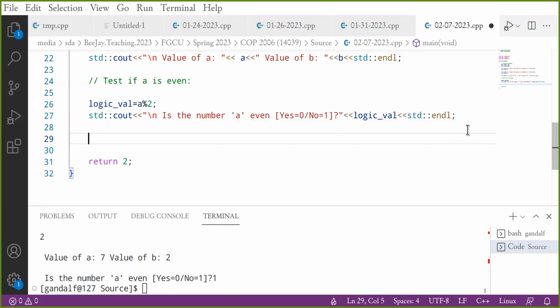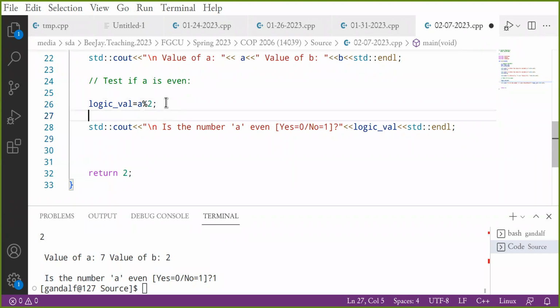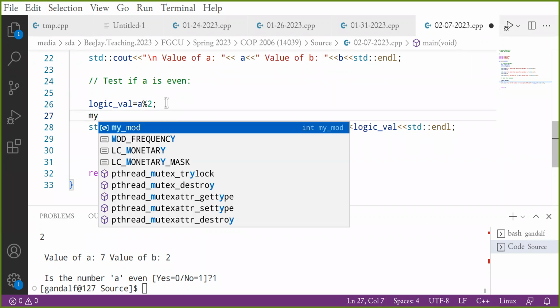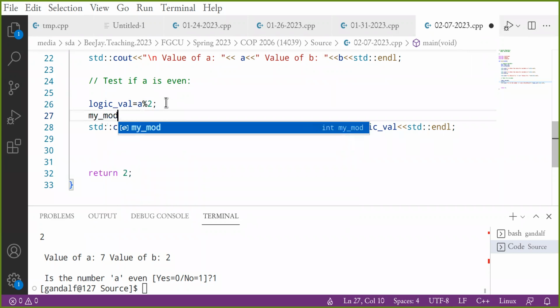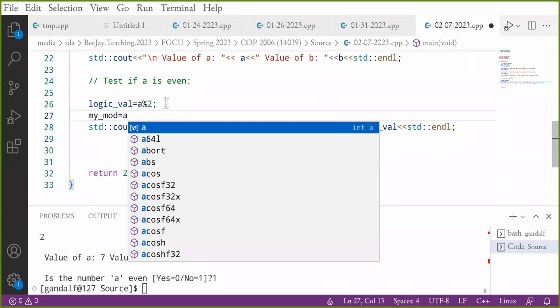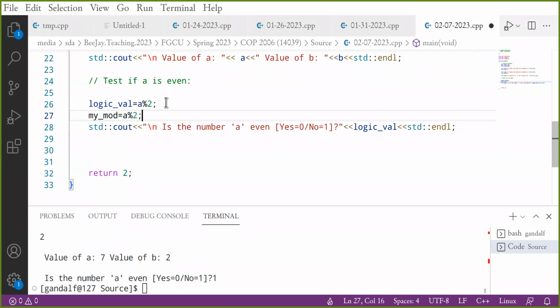This is neat and all. One might ask, well, why did we even bother creating logic_val? Yes. No, maybe. But I have done the exact same thing with an integer variable, which is why I created my_mod. What I'm going to do is my_mod equals A%2.